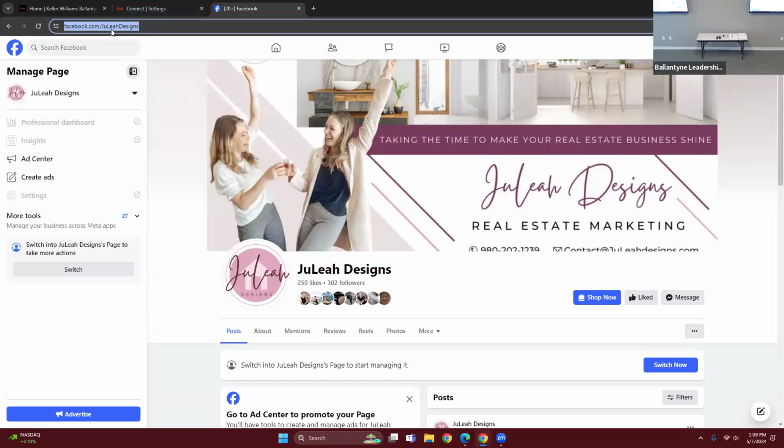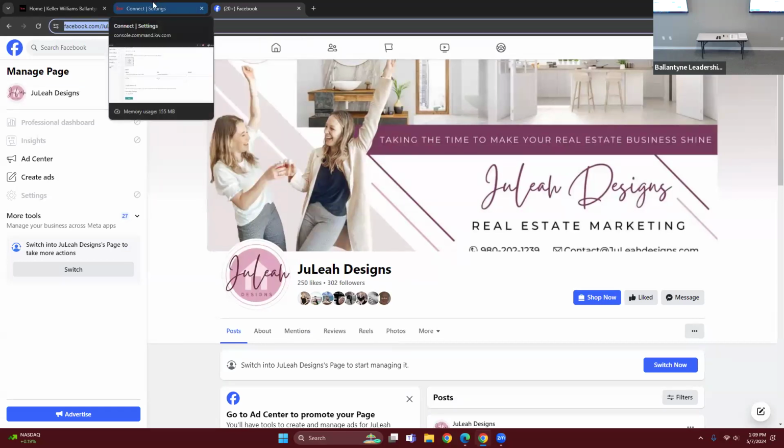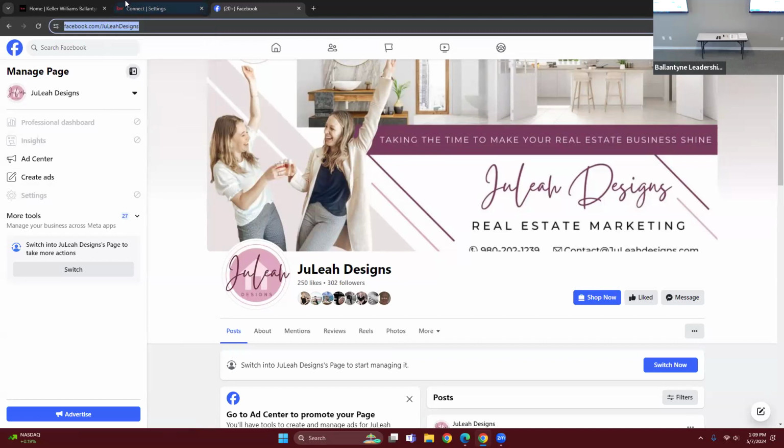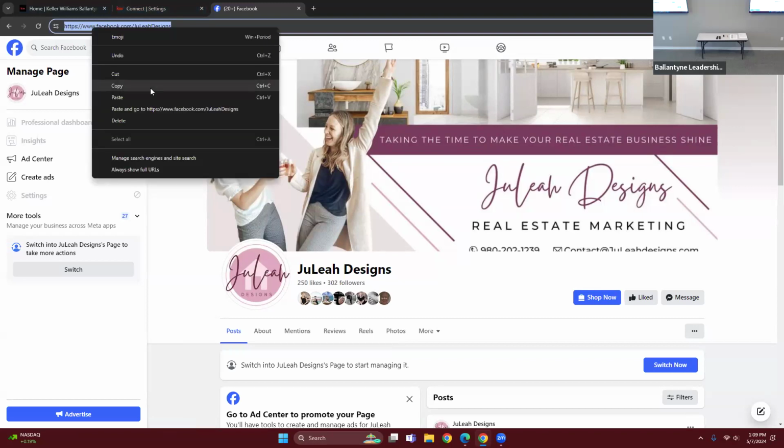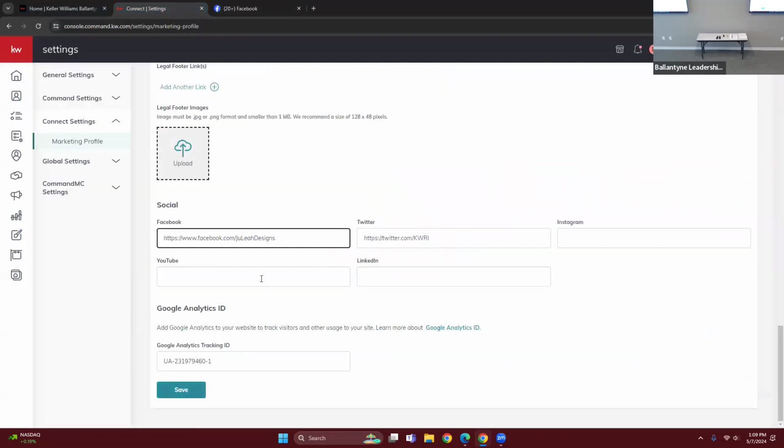So we can copy that. Yes, that URL. So yeah, we can highlight that, copy it, come back over into Command, and then paste that in. Does that make sense?